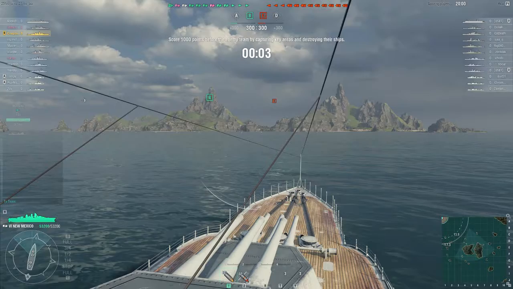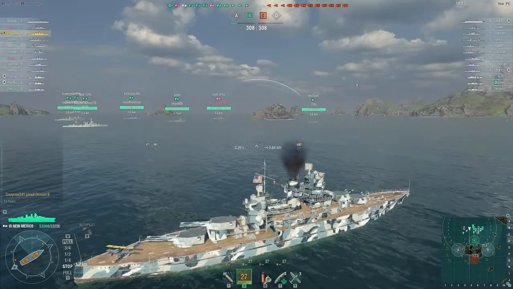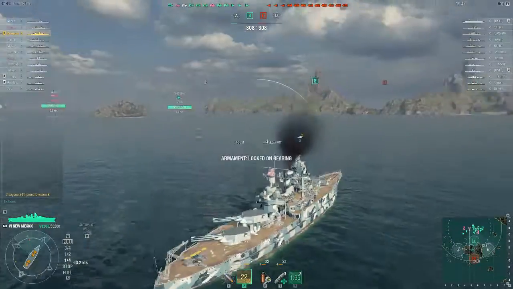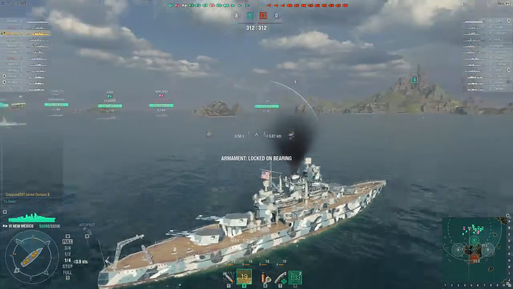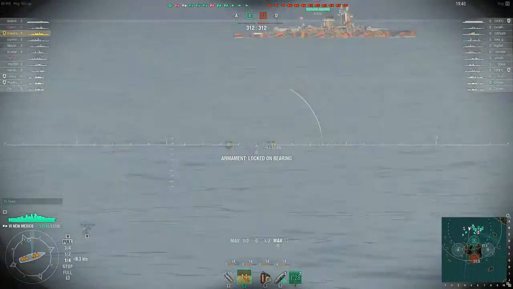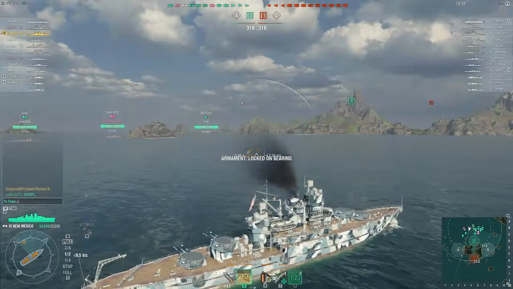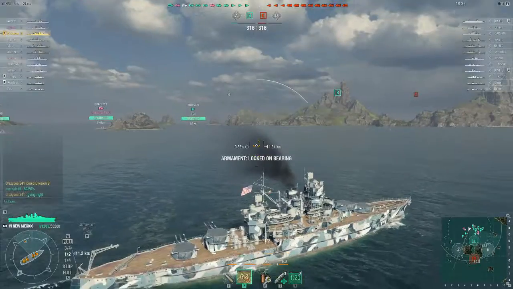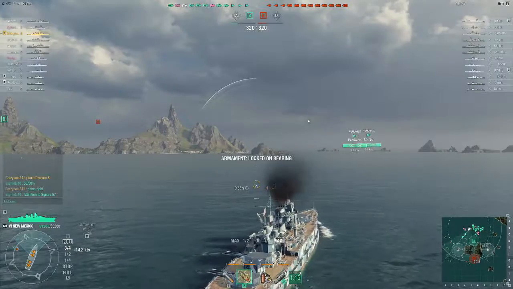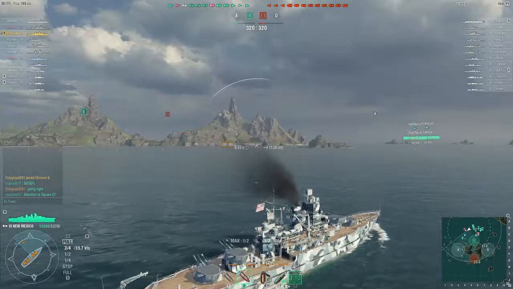Okay, here we go. Battle starts. Right. Here we go. Let's launch our plane up. Spotter airborne. I'm going to be going right. So our range right now is about 21 kilometers. We do have two tier 6 destroyers. We might be able to fly back here. No, we can't actually if you look at the map.